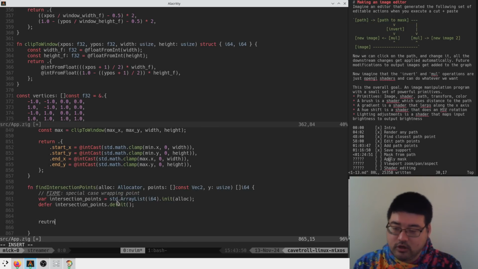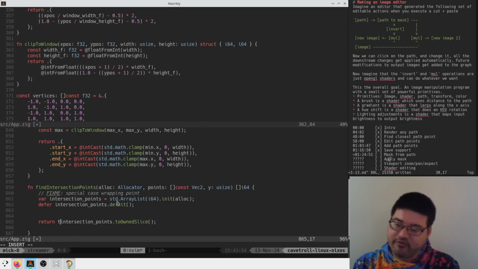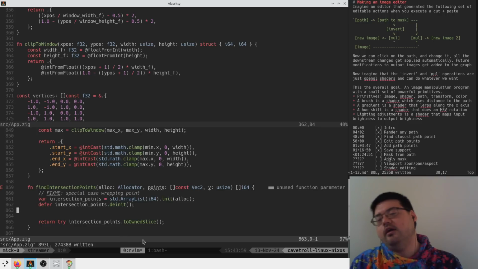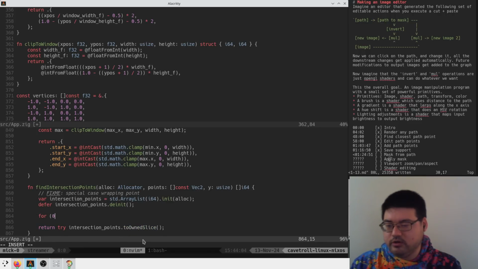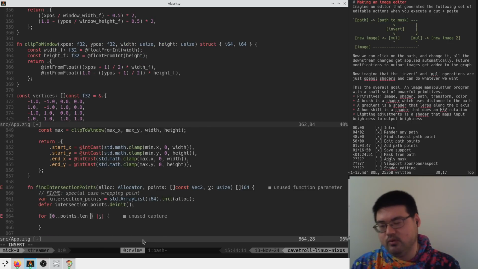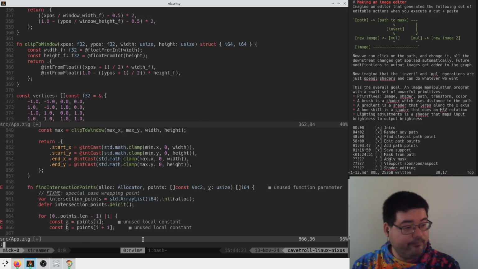We need to return intersection points to owned slice because it's not modifiable anymore, but this does take an extra allocation, so maybe it's not worth it, but whatever, I don't care. Points now. So for 0 to points len, we can go 1 to points len or 0 to points len minus 1, it doesn't really matter. We have A is points at I, and B is equal to points at I plus 1.